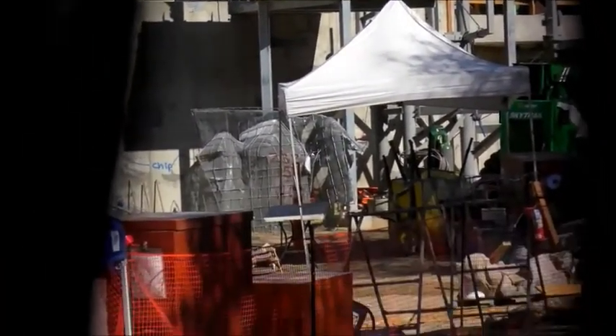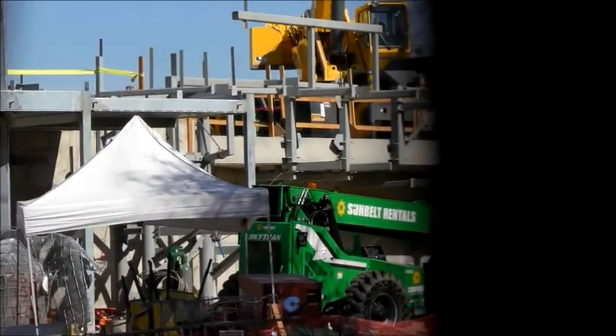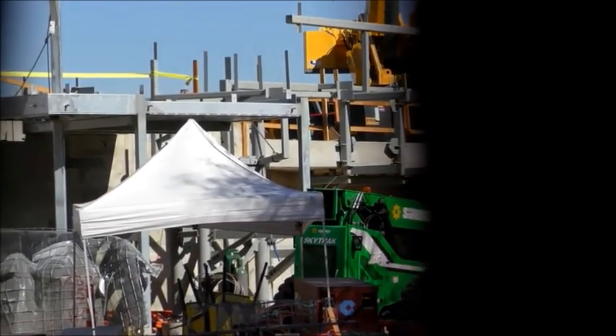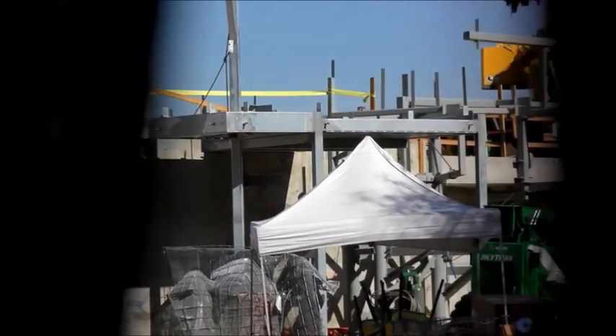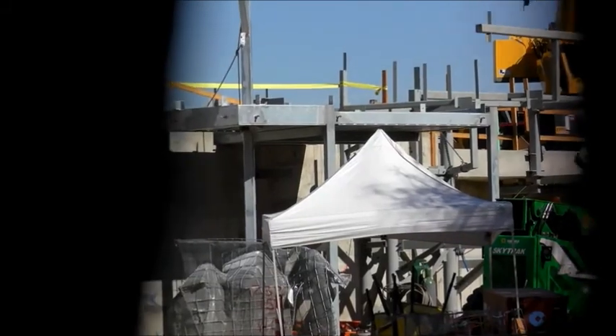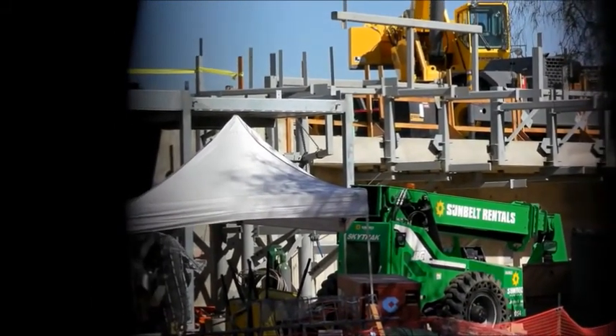So we did get some kind of shot here through this sliver. We can't really see much to the right. But what we're looking at right there is the bridge. I guess that's what you call it, right? I think the bridge is further to the left. Well, the train is going above that. The track is on top of that. Yeah. Because that's above ground from where we are, so that's raised.